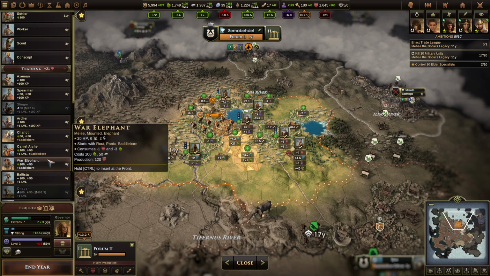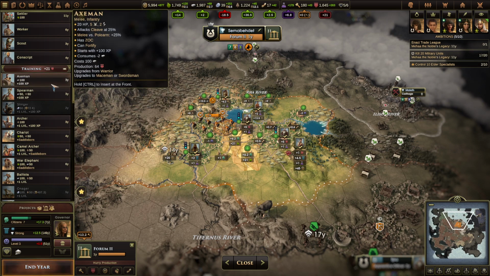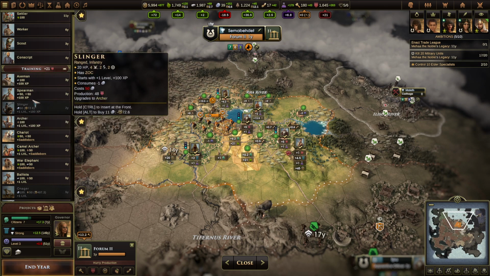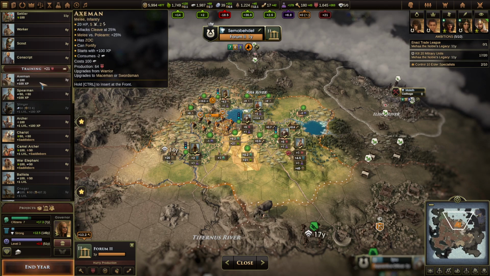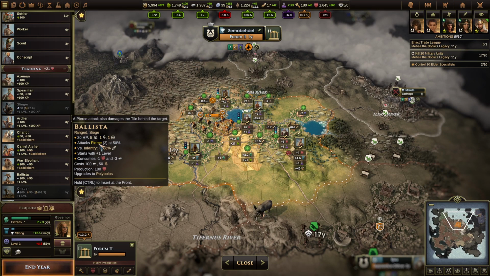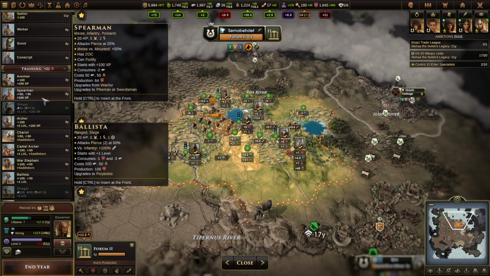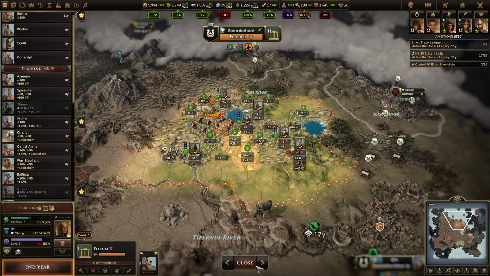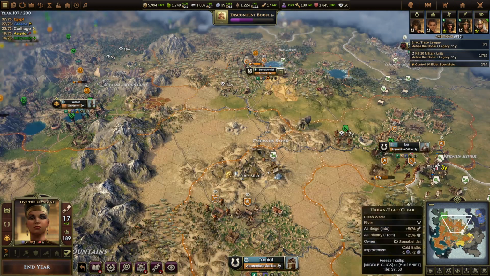I mean, the elephants are good. So are the axemen, though. And they're quite cheap to build, and we can upgrade them to macemen. So, we'll go that route. We have so much iron. Could get the ballista. 100% damage. Range 1. What the... That seems a little weird. Yeah, we're gonna go with the Axeman there. Just get 1. Just improve the military. I mean, we really need it.